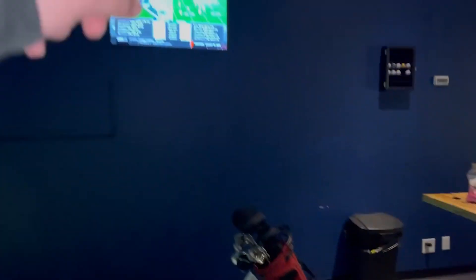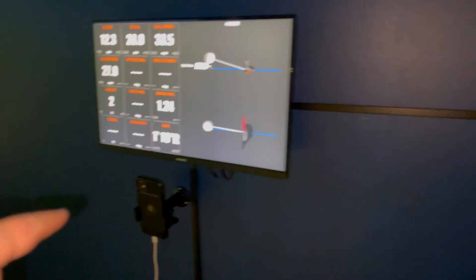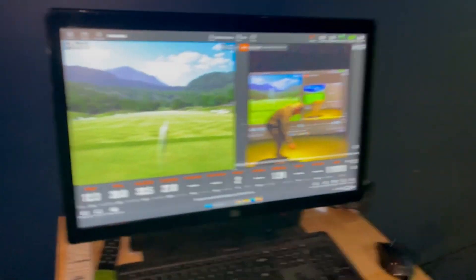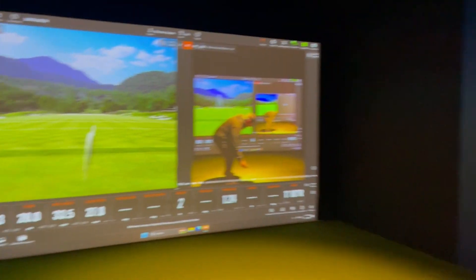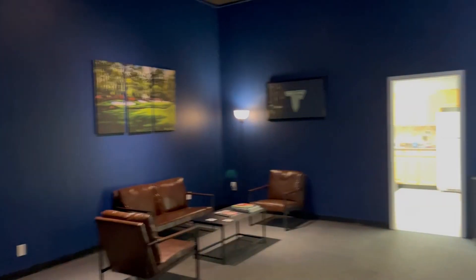So we've got our down-the-line camera, a good old TV for sports, and our head-on camera for our righties — still waiting on a mount for that camera. We've got our second monitor showing numbers and impact, our video up there, our range display, and our other monitor for our lefties. Then there's the touchscreen that runs it all. You can switch to the second monitor or second camera — and there we go. Nice. Good space for everyone.